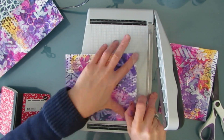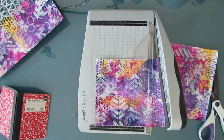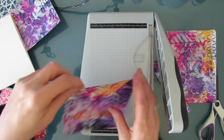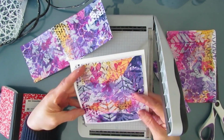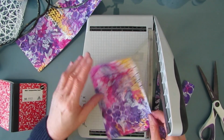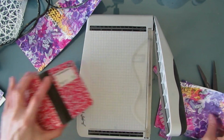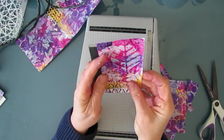Then I am cutting an insert to go on a 6x6 card, and I'm cutting it 5.5 by 5.5, so I have a white border on my 6x6 card. And I'm using the Tim Holtz cutter here. Then I want to make a cover for a mini composition book. So I'm just rough measuring it right in front of myself.